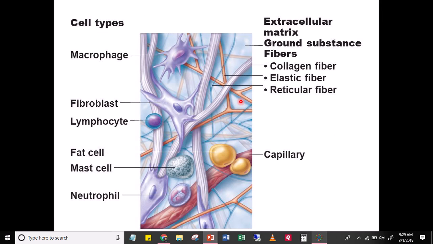There's lots of neutrophils in our skin, and we all remember when we were in middle school and we had acne and whiteheads. The pus in the whitehead in our body is made up of lots and lots of neutrophils. That's the white blood cell. It's the most common in the pus in our bodies.